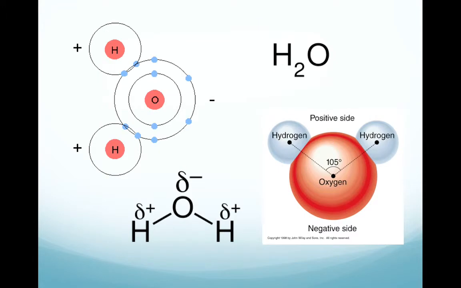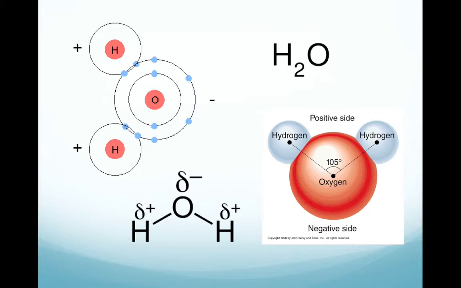So now let's look at a water molecule. Water's chemical formula is H2O, so that's 2 hydrogen atoms that are bonded to 1 oxygen atom. Here are 3 different representations of a water molecule. The one on the top left shows the electron shells and the sharing of electrons in those shells. Because the oxygen atom is more electronegative, that means it has a stronger attraction to electrons, than the hydrogen atoms, the electrons spend more time around the oxygen. So that gives the oxygen a slightly negative charge as compared to the hydrogen atoms, which will have a slightly positive charge.